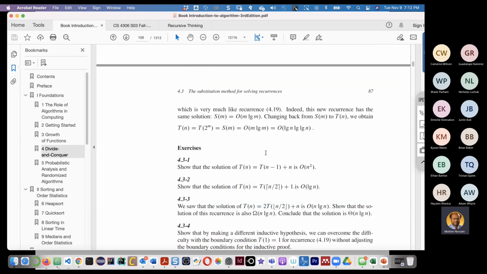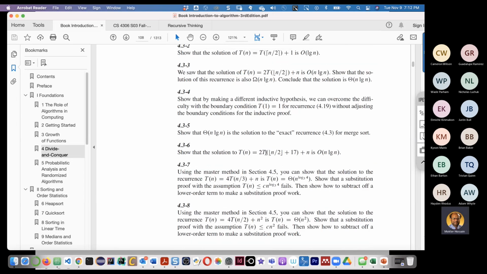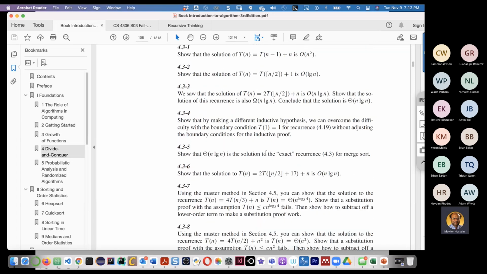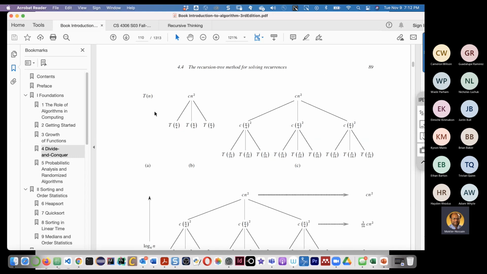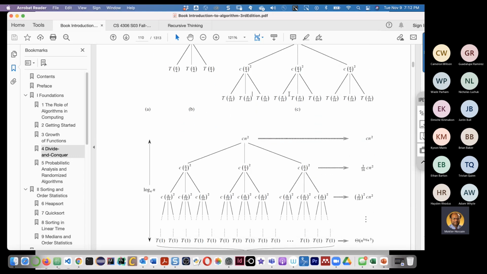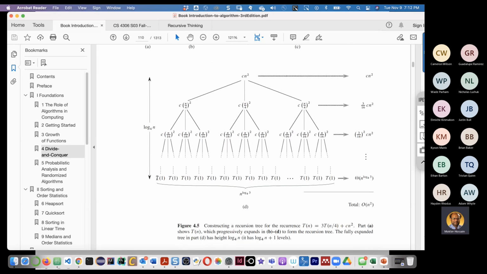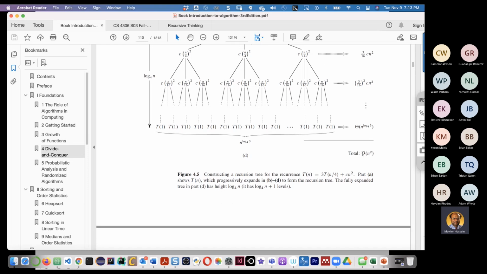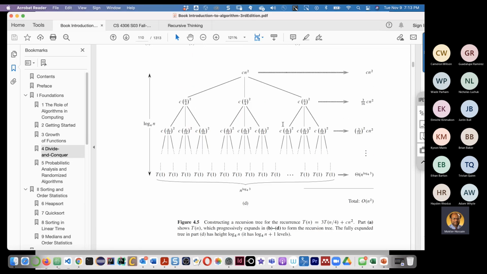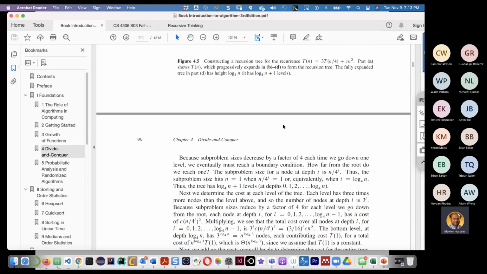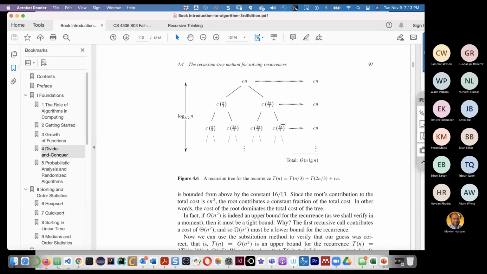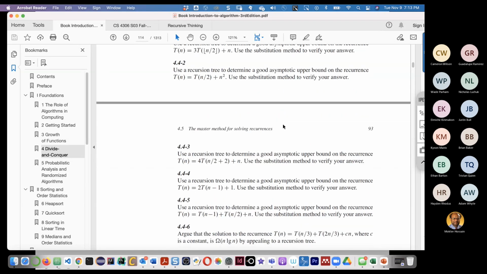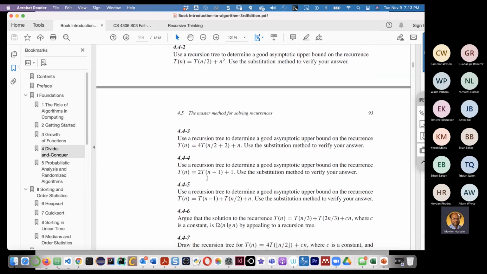Where is the master theorem? Let me go very close. So this one, you see, similar to this kind, divide and conquer method, like this. Okay, this is for logarithm in n square, but that one we got 2 to the power n, like this. So this is our problem, for instance, here.